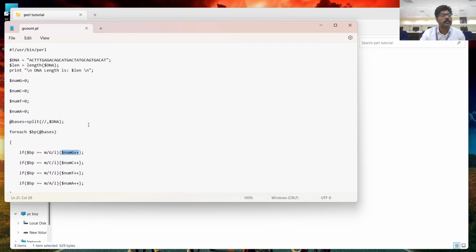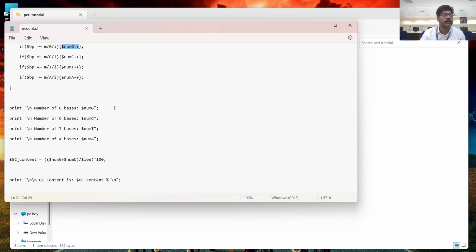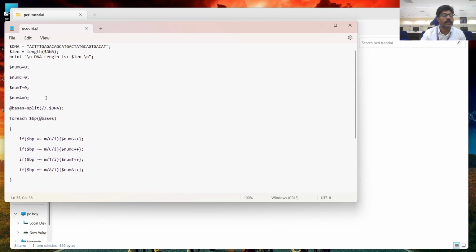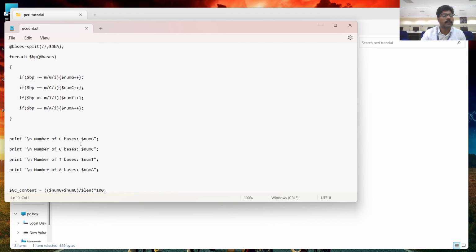The first task, you can find the length of the given DNA sequence, and the second task, you can find how many occurrences of ATGC there are, and the third task is the GC content. So you can call GC content equal to, open the bracket, number of G plus number of C. This comes from here, number of G and number of C will be incremented and calculated.